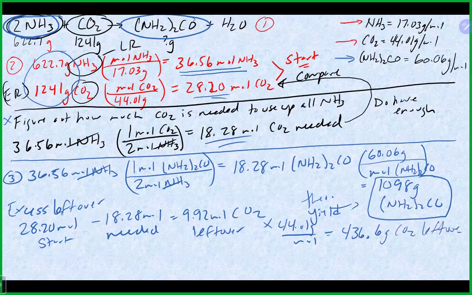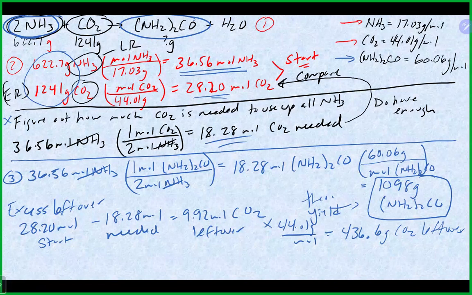Again, I don't think it was asked for in this case, but by doing this method, we actually have the calculation there. If we did need to know that, we could very easily figure it out. So in this case, we started with about 1,241 grams of CO2. We would have about 437 grams left over at the end of the reaction. And our limiting reagent will be zero. At the end of the reaction, it should be pretty much zero as it gets all used up. Any questions on any of those steps? Questions on limiting reagent problems, how to handle them?